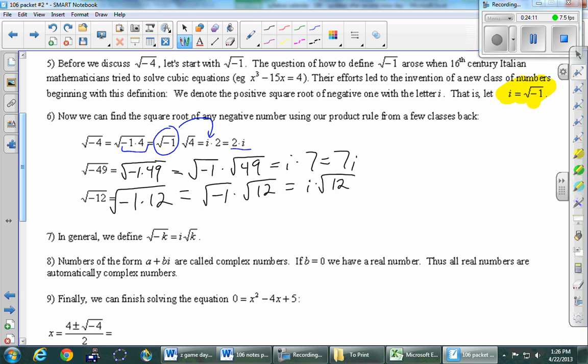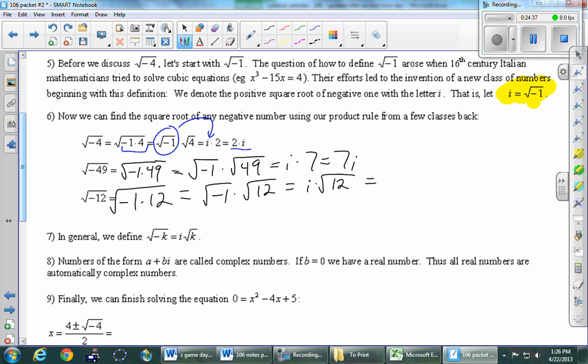I will also say that it is not typical to rewrite this in this order. It's correct. It's fine to write the square root of 12 times i, just like we wrote 7 times i. But the reason we don't do that is if you accidentally make your square root symbol just a little bit too long, all of a sudden it looks like the i is underneath, and it's not. So that's why typically if there's a radical still there, you leave the radical at the end, i in the front. Okay, but Katrina's right.